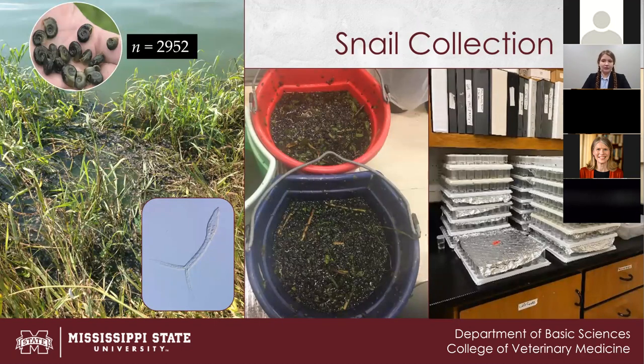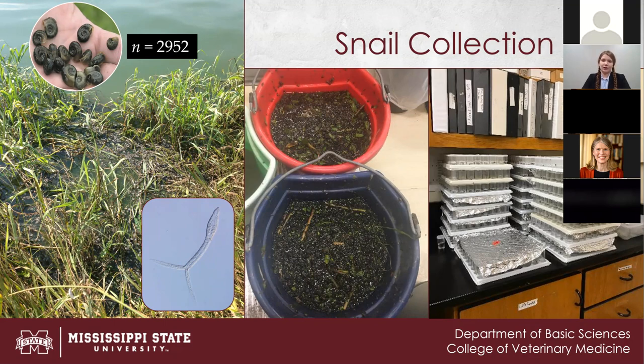Next, we collected snails. We went to commercial catfish operations in Sunflower and Noxubee counties in Mississippi, collected all the snails we could find, which added up to about 3,000 by the end of the summer. We tubed each of these snails individually and then screened them at 24 and 48 hours each for the presence of shedding Cercaria with Hysteromorpha type morphology.